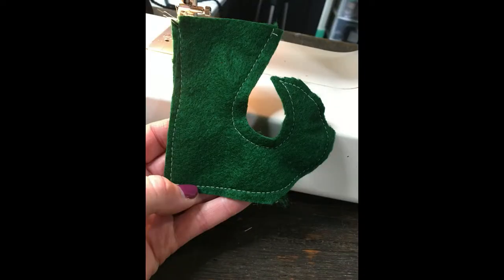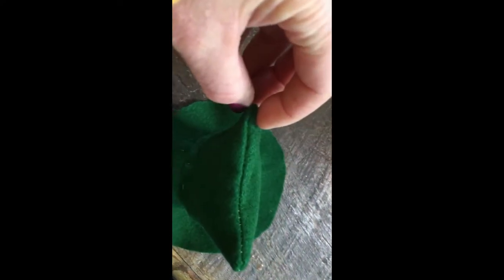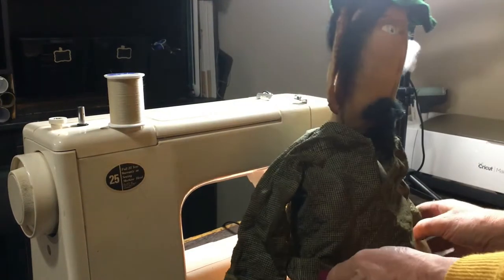But if you're doing it, you probably want to match them up. And then onto the boots and the hat, all I did was draw the shape that I wanted out on felt, cut four of the shoe size, sewed two sides together, and the hat I just cut a rectangle and a circle and sewed those together to make a little hat. It was very easy. And of course this is bright Kelly green, and I did grunge it up a little bit, you can see, with some more coffee stain.